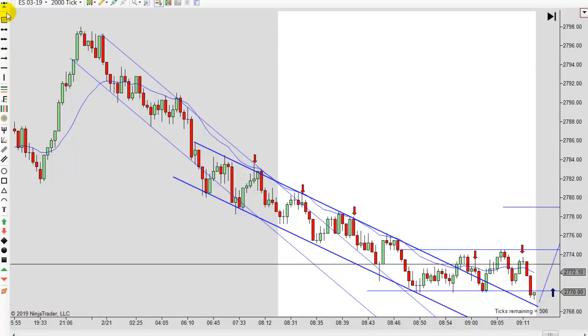A good healthy trend is 45 degrees from one corner of the page to the next, and this is closer. This actually flattens out a little more than what you would like, but that's still a good healthy trend. And notice how prices turn down off this upper line and turn up off this lower line. That's a perfect, easy to find channel with clearly defined trend and trend channel lines. And that's what you want to find.